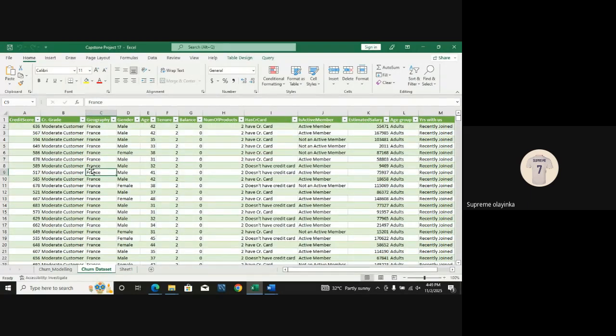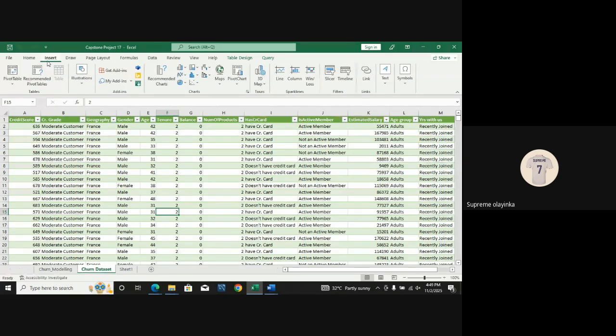So the first thing you want to do is click on any cell value here. Then you go to your Insert tab. No, we are done with data cleaning. We've gotten the data. The next process is to move to analysis. When you want to do analysis, obviously you want to summarize the table, and that's what we call a pivot table. A pivot table is just a table that helps us to summarize our data set.